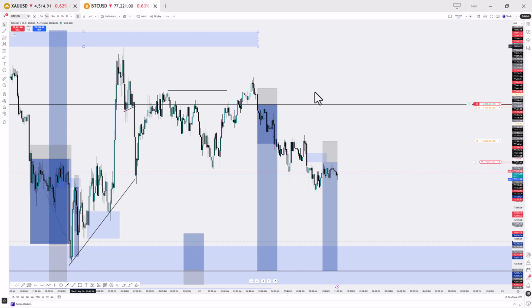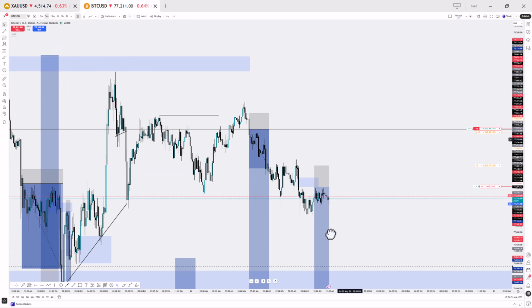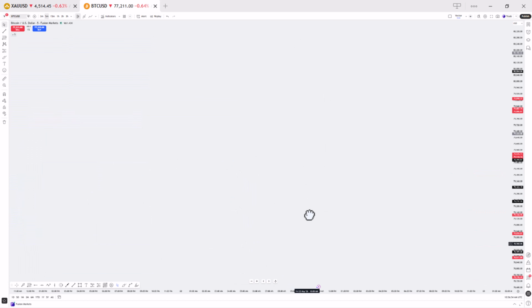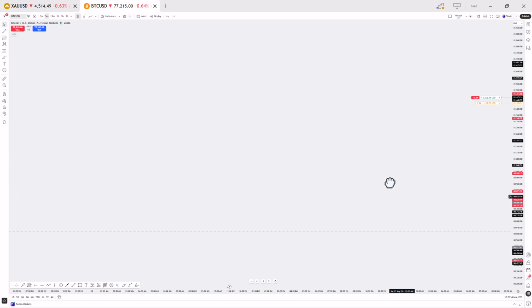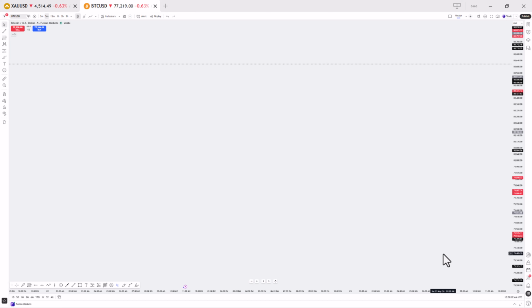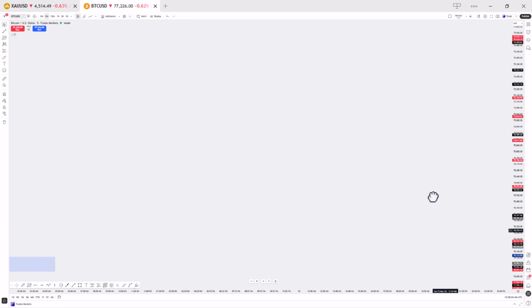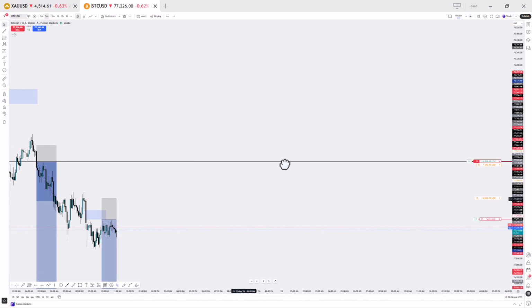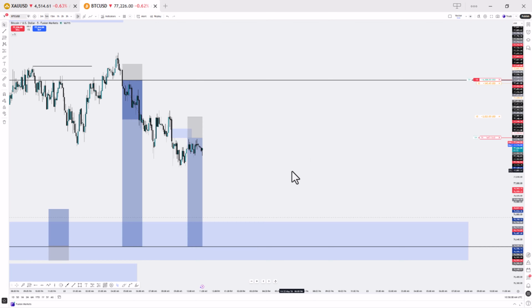Now, yes, I did have some BTC sells for, I think, a very long time. Yeah, so yes, I did have these sells for about a week now. I started trading this, I think that was last week, and I'm still holding this right here. So I'll be closing that one as well because I think a lot of pairs are going to shoot up. So obviously, you have to close that one as well. But yes, that is just what I'm having.